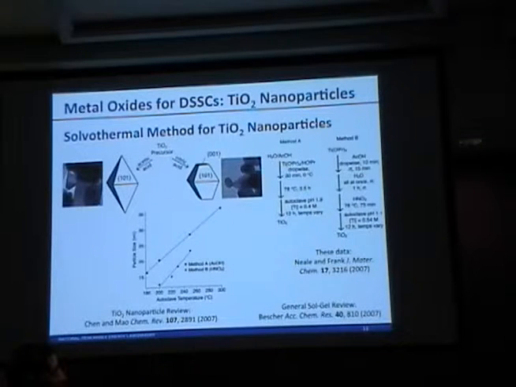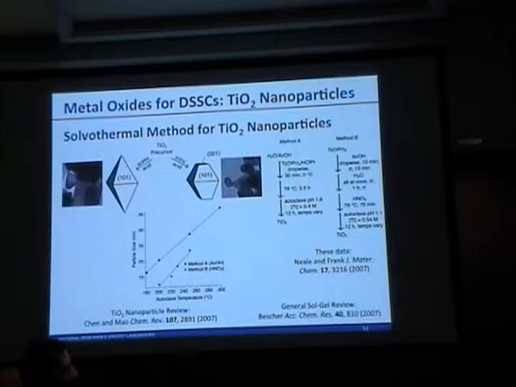And so, as a postdoc at NREL in the early to mid-2000s, I did some research on solvothermal methods for TiO2. One of the big frustrations that I had was nobody wrote down a reproducible method to get particle size X. And so I basically went through the process and looked at two different routes. One, you took the titanium precursor, and that was an acetic acid-based prep. The other was more of a nitric acid-based prep. And here are the conditions. You can read it in the paper.